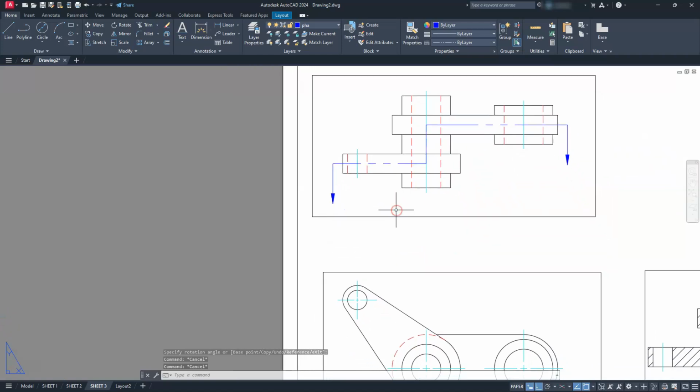All right, let's go ahead and put our designations on here. So I'll use a single line text again. TC, enter. I'll go ahead and place it at that endpoint. The height of this, I'll still leave it at 0.2. Enter. No rotation, enter. And then I'll just call this one B just to be different from the other one. So I'll go to B, do a left click here, and then escape. And then let's move this down.